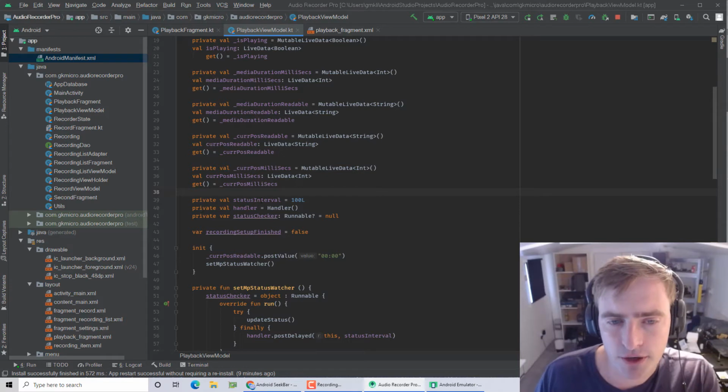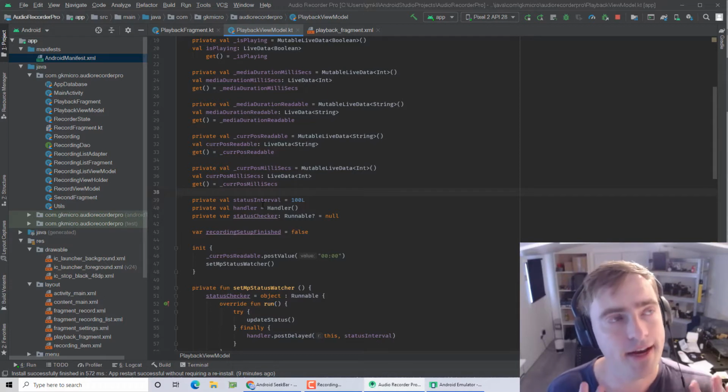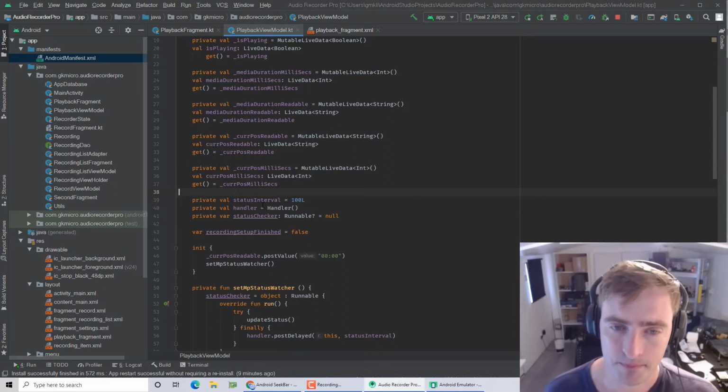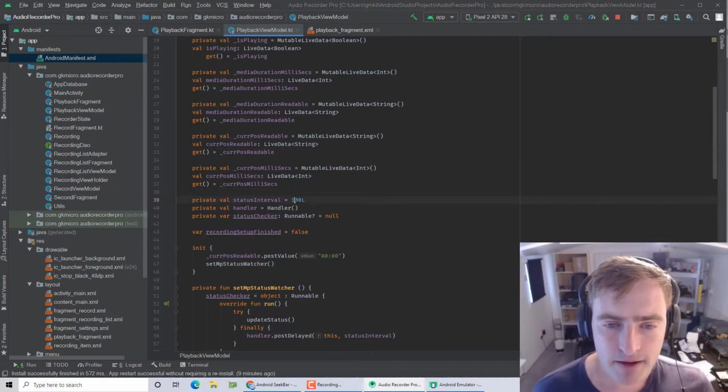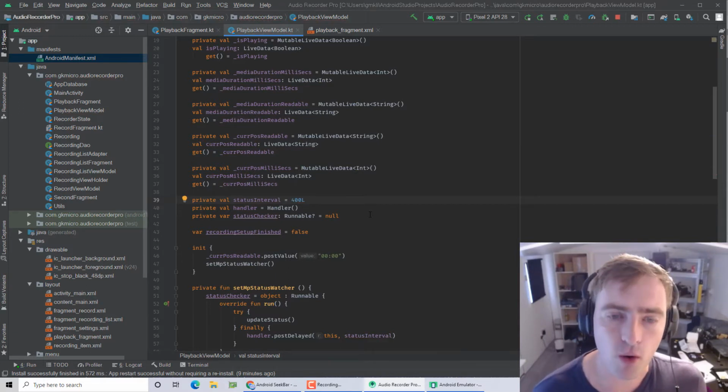So what we need to do is we need to have something that runs after a set amount of time, okay? That amount of time in this case is 100 milliseconds. I'm actually going to up that for my particular app to, let's say, 400 milliseconds. So it's not running as often.